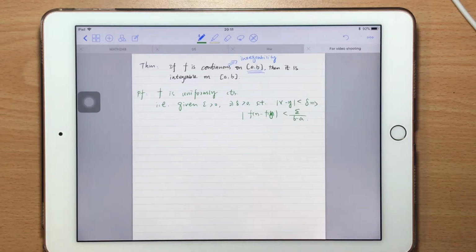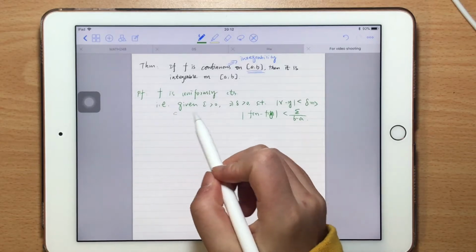Okay. So the point is, how are we going to choose? Sorry, I forgot to mention, the way we prove this theorem is with the aid of the criteria for integrability. To use the criteria, we have to find a partition P epsilon such that the inequality holds: U(f, P epsilon) minus L(f, P epsilon) is smaller than epsilon, right?